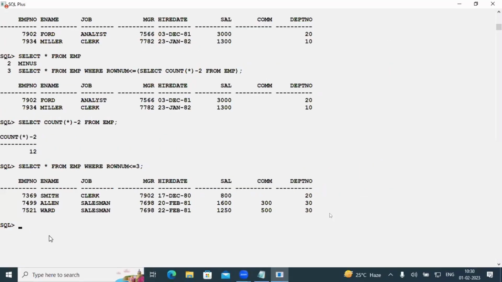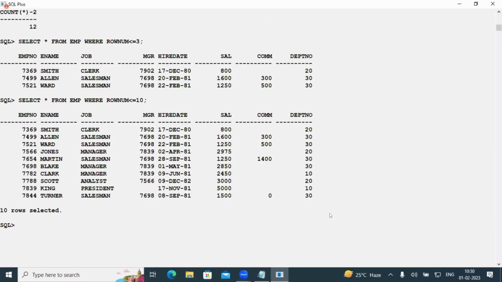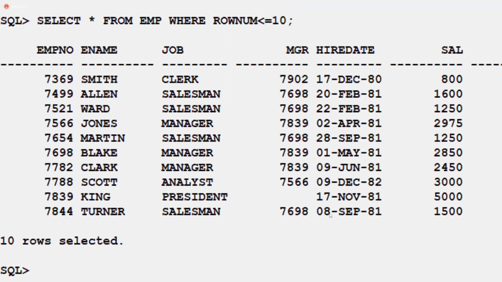If you want the top 10 rows, then rownum less than or equal to 10. The top 10 rows come to you. Write it down below.